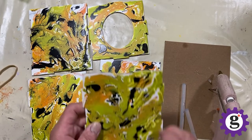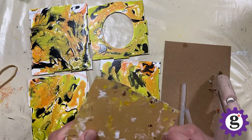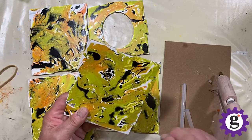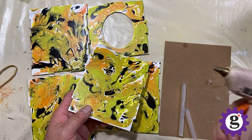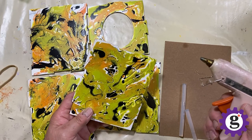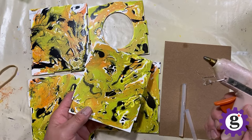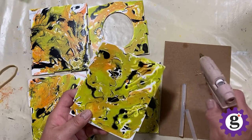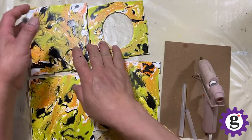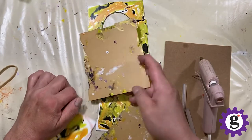Once your tissue box holder panels are dry, you're going to want to peel off the paper backing and glue it together. And I decided I'm going to see what the hot glue does. I'm just kind of curious to see how that will work on the acrylic. And also, I want to put this together kind of fast. So I'm going to try the hot glue. But first off, I want to peel off the paper on the panels.